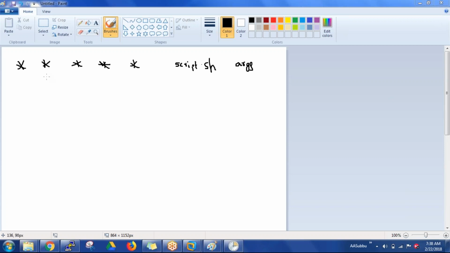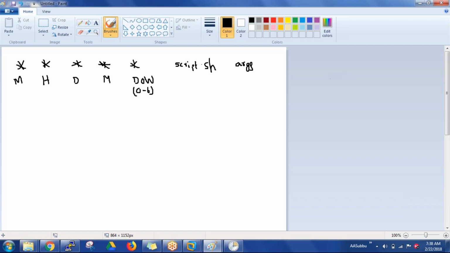So here you have to mention five stars. The first one represents minutes, the second one represents hours, then date, month, and day of week, which is 0 to 6. 0 means Sunday, 6 means Saturday, Sunday, Monday, Tuesday, and so on.